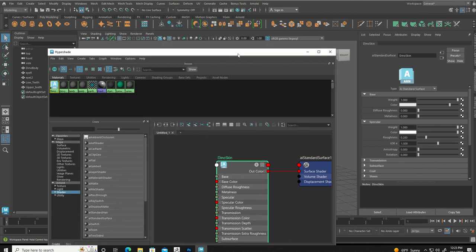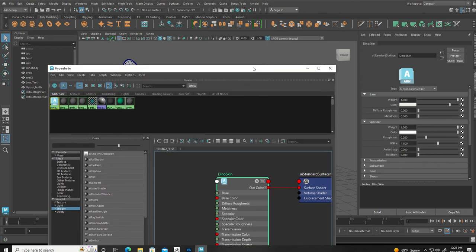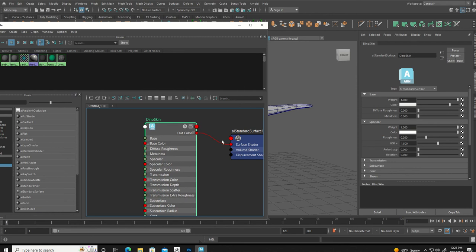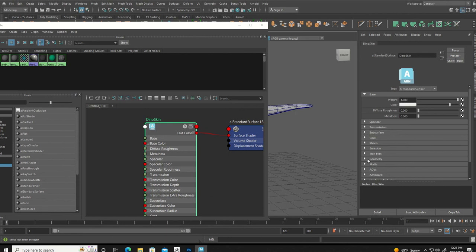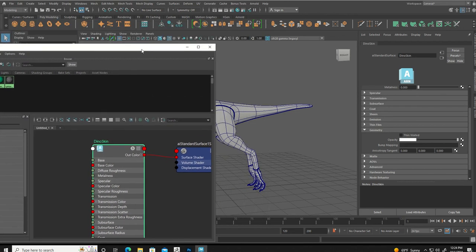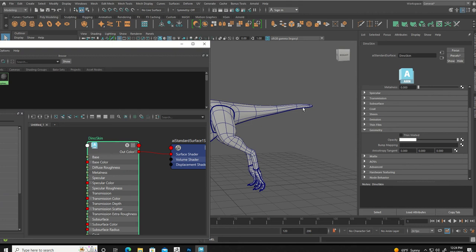Here I'm not going to put any color on it first, so that I can see my displacement working. Normally we have done bump maps and normal maps from the geometry component to using the mapping component. We're going to use that in a minute to connect the normal map and see how it works. But before I do that, I want to connect the displacement map we created in ZBrush.